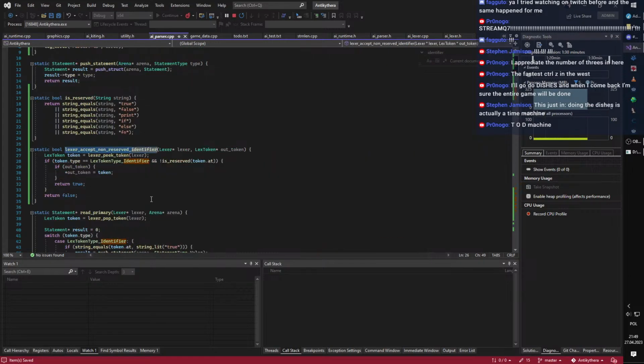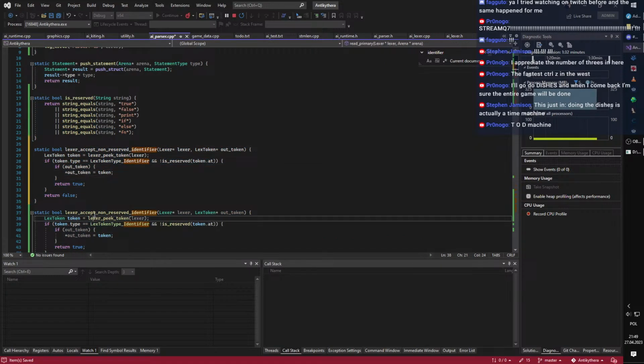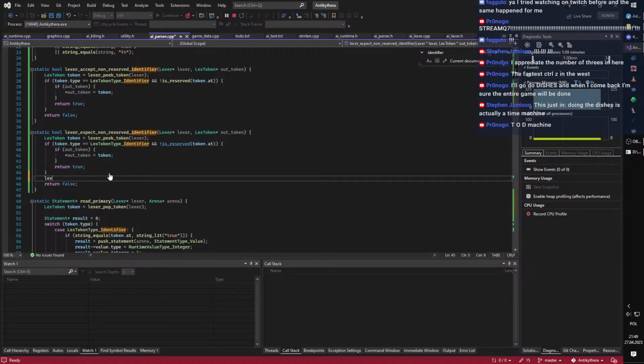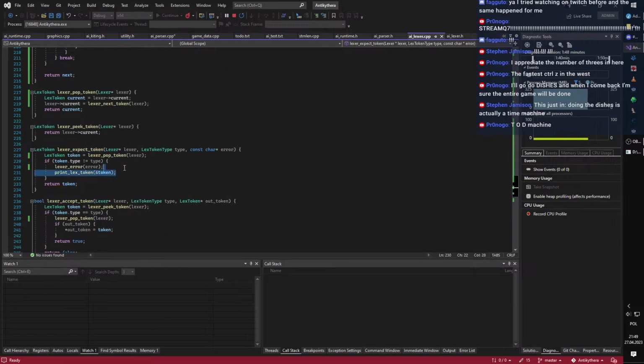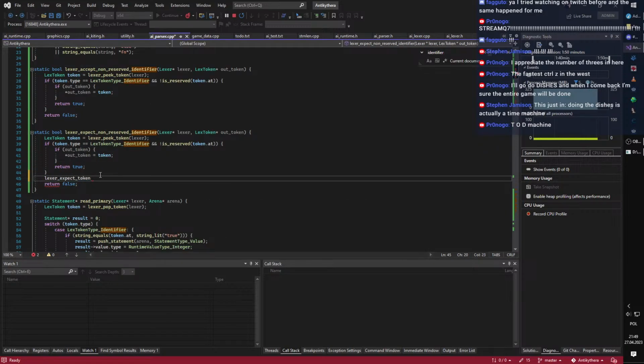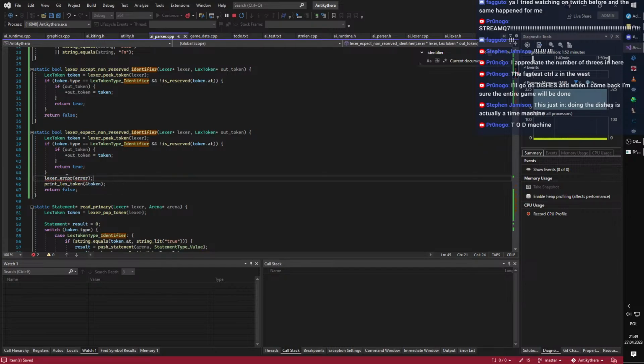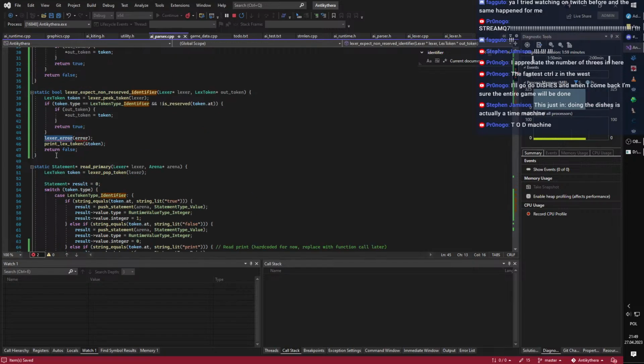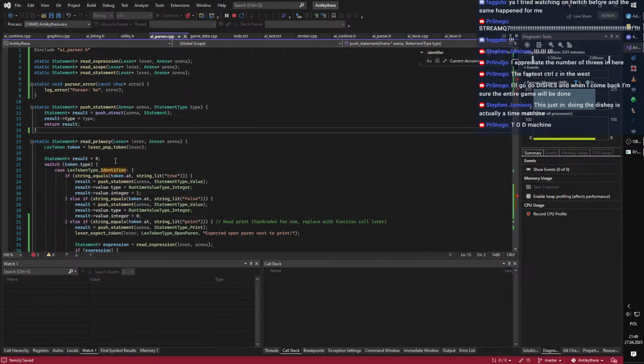Oh, also, I would want expect non-reserved identifier, which would do Lexer expect token. So I would do this, right? I guess maybe doing that in Lexer is not a big problem.